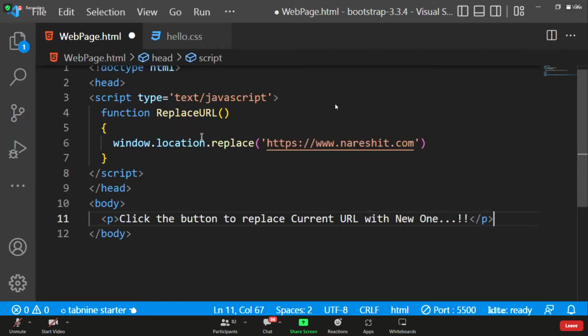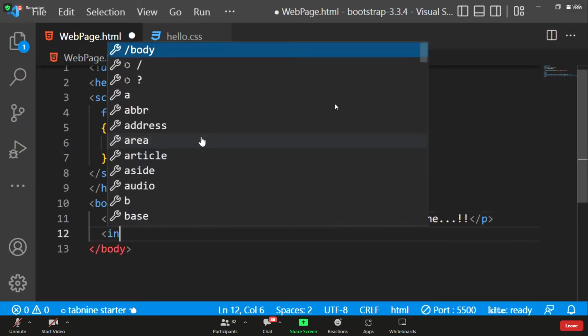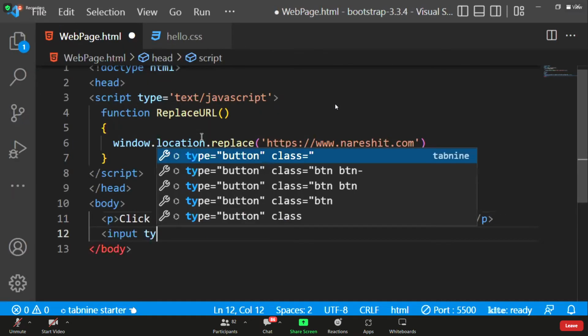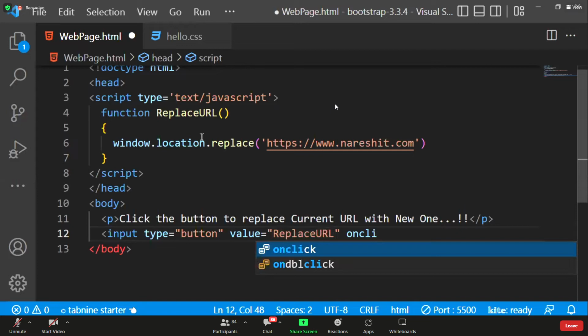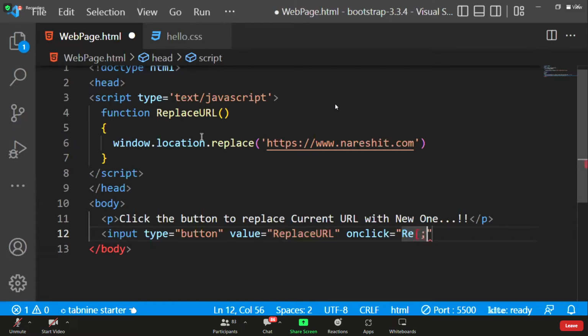Then input type equal to button, value equal to replace URL, and onclick equal to replaceURL. Understand perfectly.